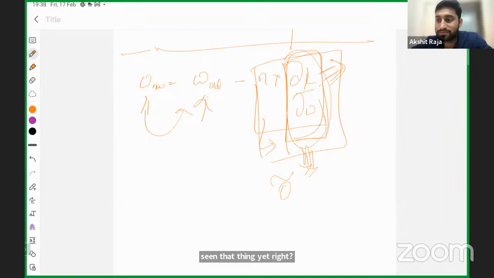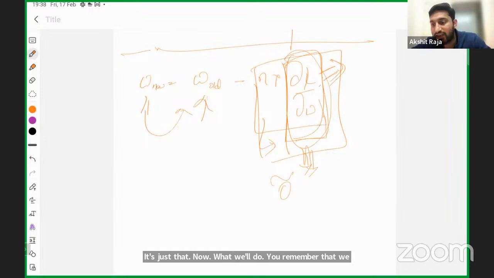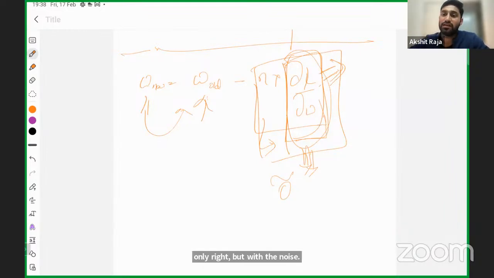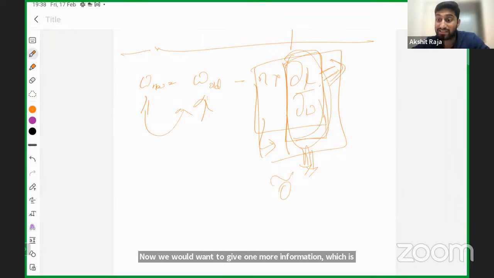Okay, so the same thing. You remember that we were giving the latent data here, and this latent data was the representation of the noise only. But along with the noise, we now want to give one more piece of information, which is the textual data or the class of object.